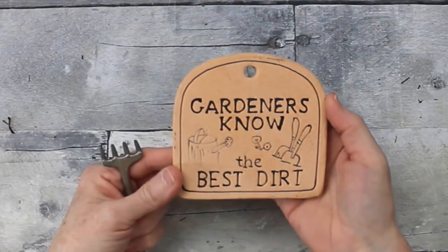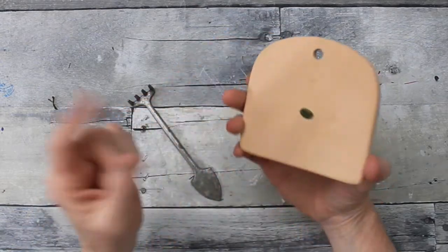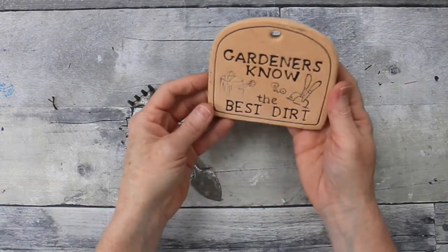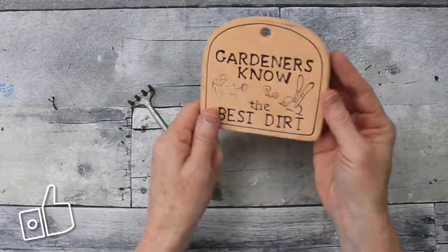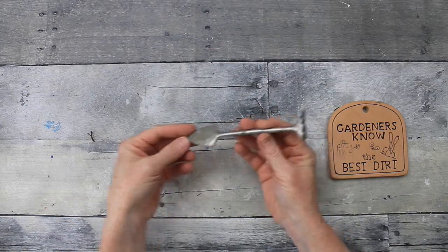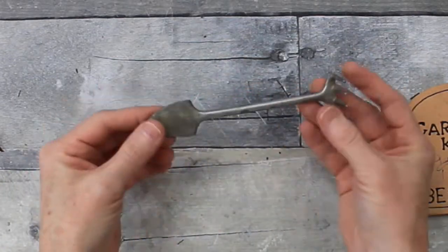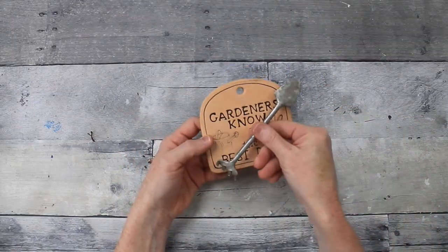This piece came off of a Dollar General — it's a Little Shepherd garden sign. It probably had a shepherd's hook with it. It's like a plaster or something and it says 'gardeners know the best dirt.' I thought this was really cute and definitely would be something cute to put on my porch for spring and summer. I also got this little spade with a rake on the other side — it's cute. I think in a tiered tray you could probably just lean it up against something, maybe even used in conjunction with this.